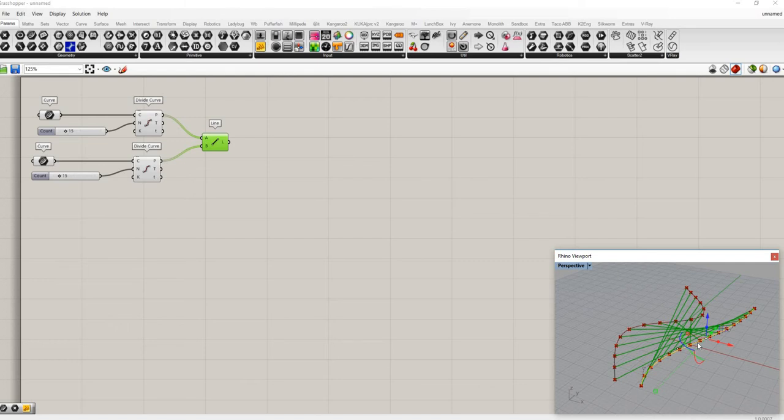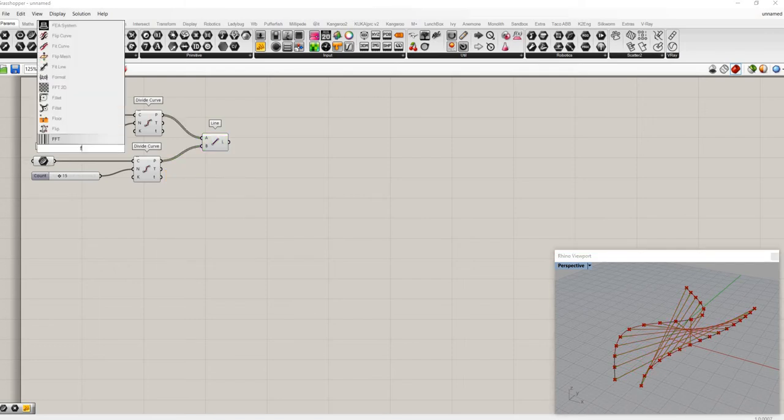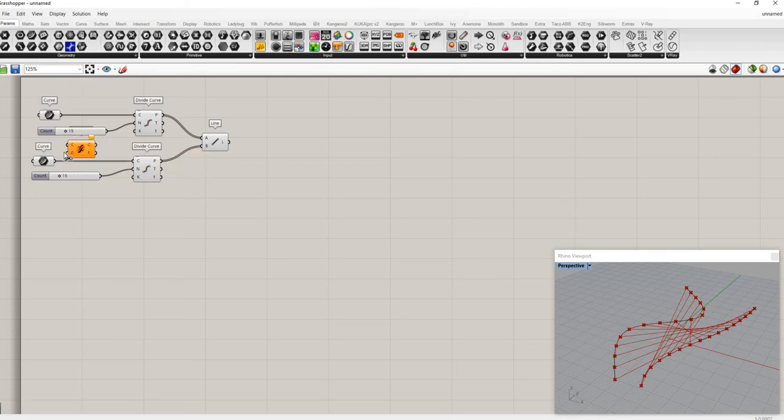You can go into Rhino and say flip, and it'll flip that line around. Now this is the start or end, depending on which one's first or last, and same on the other one. And I'm going to flip that back around so I can show you how to do it in Grasshopper if that's the case. So you can do that with the points. You can do that with the curve. You can say flip a curve and do that.